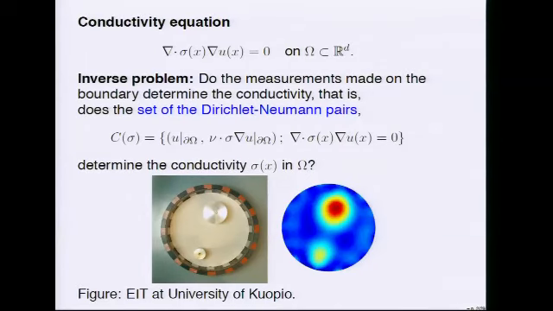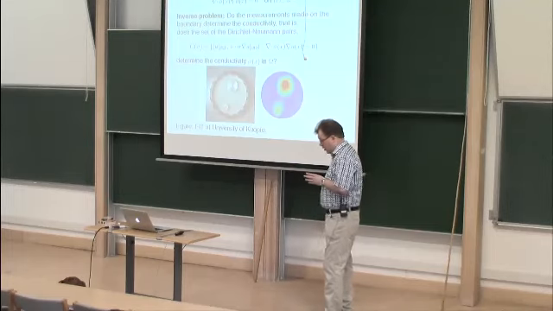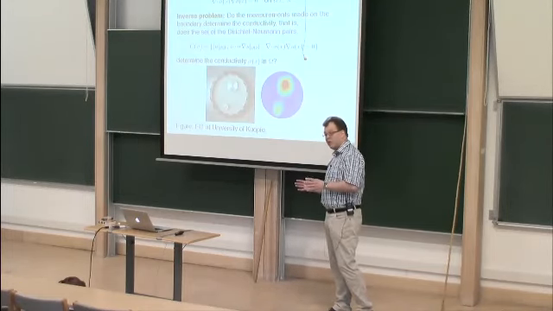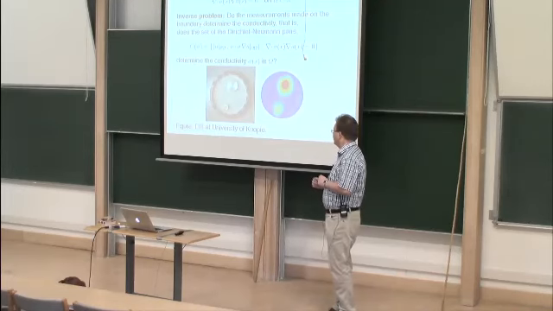Let us start from Calderón's inverse problem that deals with the conductivity equation. U is the electrical voltage, and if there are no sources in the body and there is a matrix-valued conductivity sigma depending on x, we have the conductivity equation. The inverse problem can be formulated in the following way. Let's consider boundary measurements. Assume that we can measure all Dirichlet and Neumann pairs of solutions, or physically speaking, all possible voltage and current configurations one can observe at the boundary.